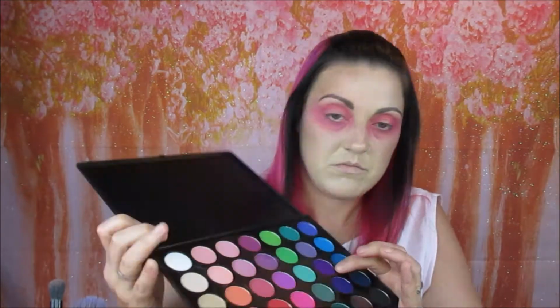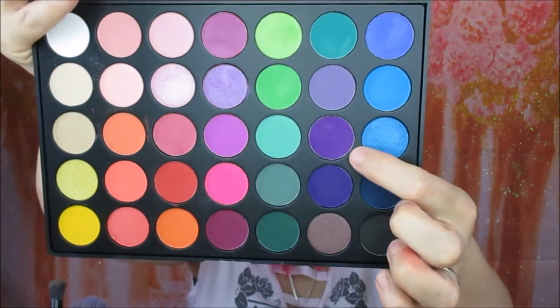And once you've done that on both eyes, we're going back into the Morphe palette and we're just taking this purple shade and I'm putting that in the crease. I just want to add a bit of definition and depth to this. So I went into the crease area and I brought it all the way around and under the lower lash line just to give it a little bit more depth. And then I think I went back into that fluffy brush again and just blended it all out so it just looked more transitioned.